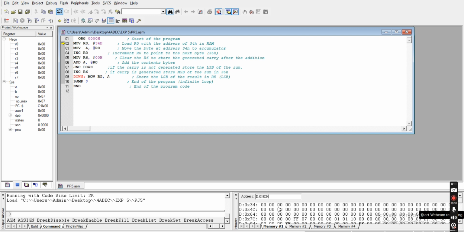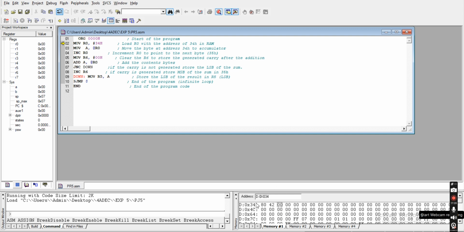So in this case, you have to give the data. In the example I have explained 80 and 42. So select this one. The first number is 80 and the second number is 42.